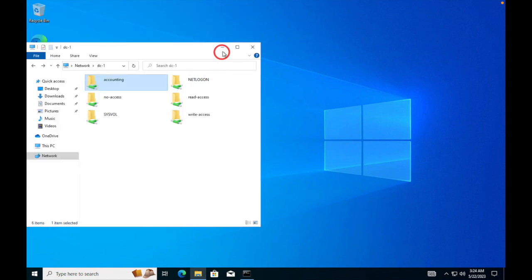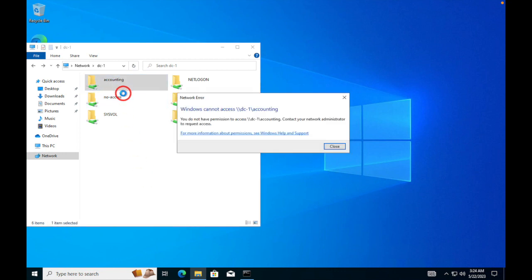So go ahead and minimize that. We can try to refresh. Accounting. Alright. So sometimes whenever we're making some of these updates, specifically adding people to certain groups, it does require you to log out and log back in for it to stick. So let's do that.